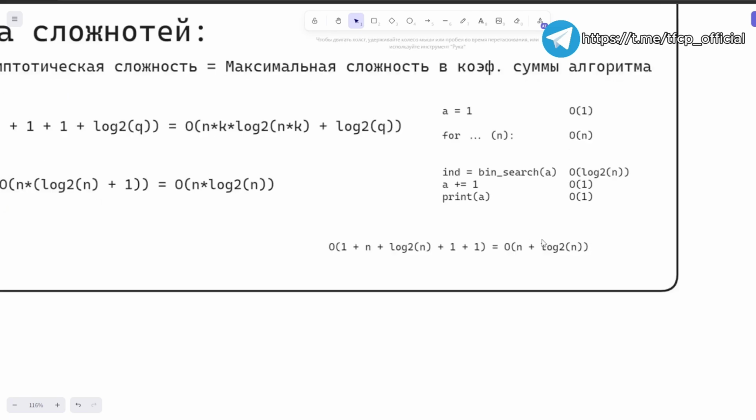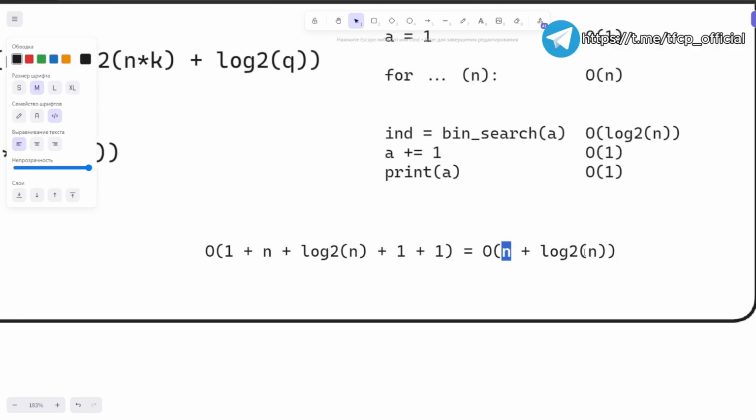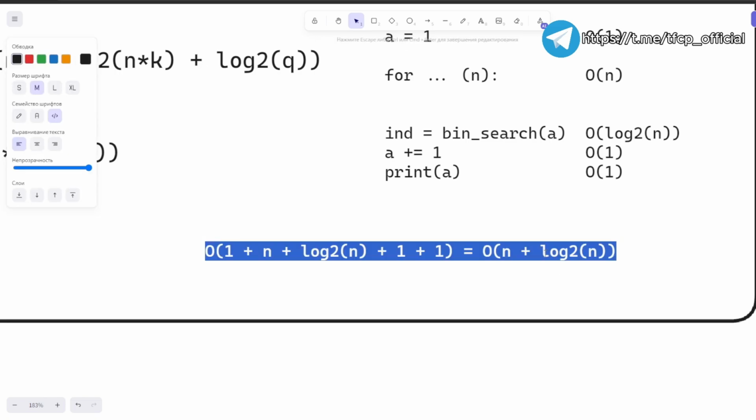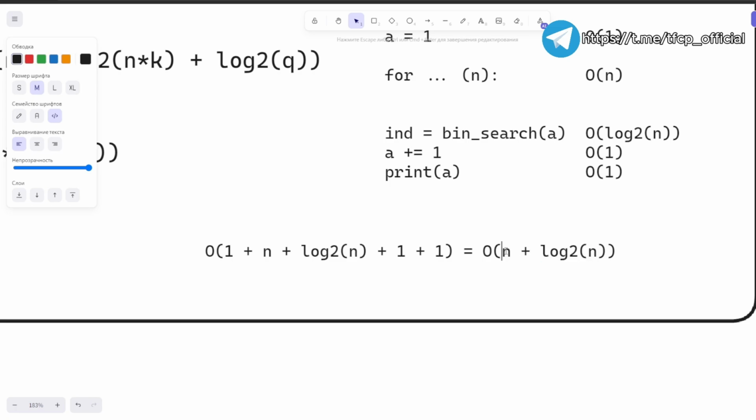Here we can understand that it depends only on n, referring to the coefficient of the sum, and which one of them is greater, simply. It is obvious that if we take n as 10 to the power of 9, then the logarithm will be only 30. This means I can disregard this complexity because for some large n, this complexity won't carry much weight.